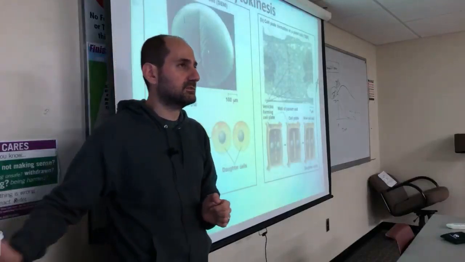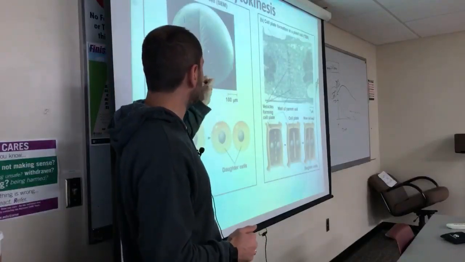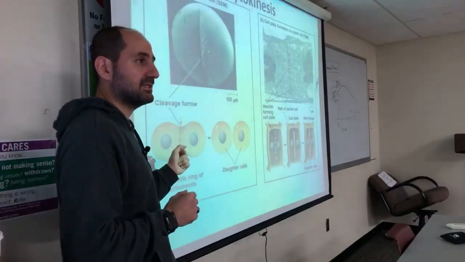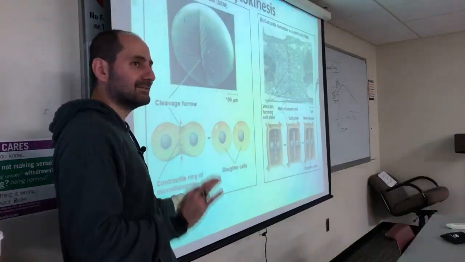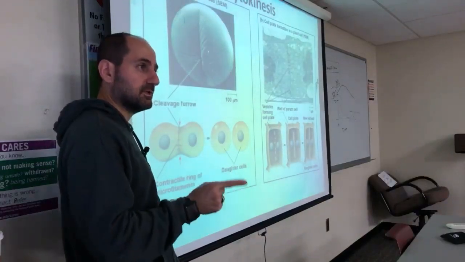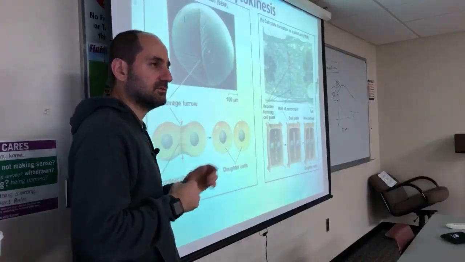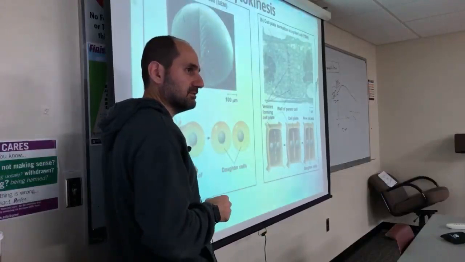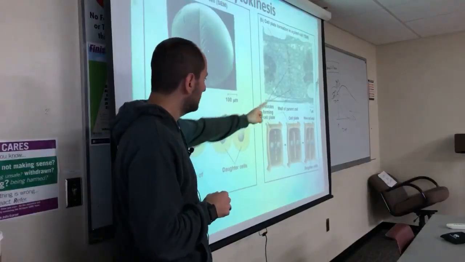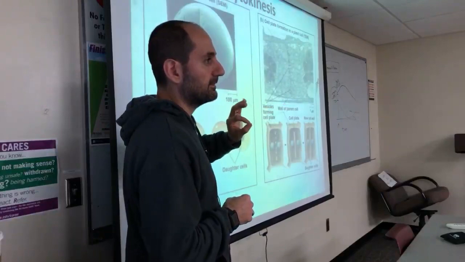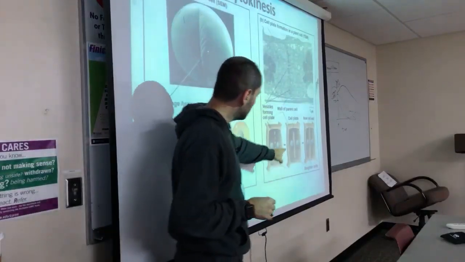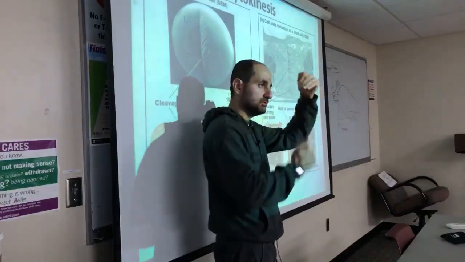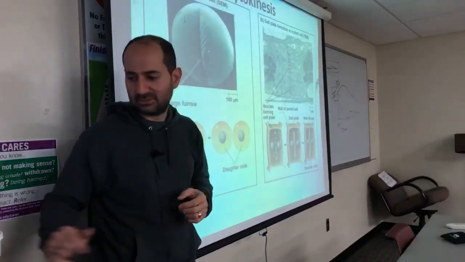Remember, this happens differently. It happens by cleavage furrow formation in animals. And the protein most responsible for that is these actin microfilaments, remember? That's most responsible for the cleavage furrow. Of course, there are other proteins that play a role, but the main factor is the microfilaments. In the plant, you can't do that. In the plant, a cell plate forms. That's what we need to know. A cell plate forms, and that matures into a new cell wall. And that's how you do cytokinesis in a plant.